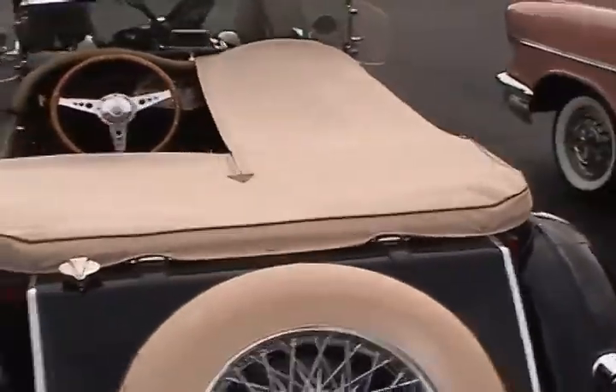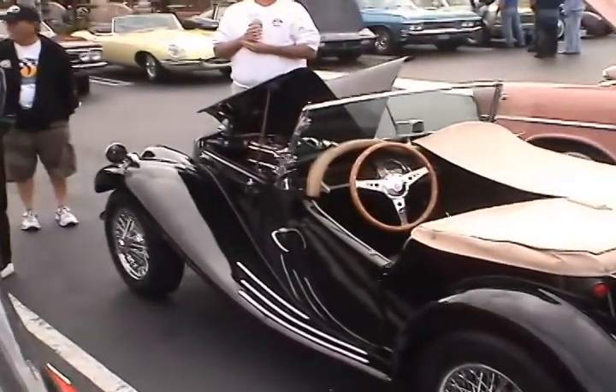Here we have a beautiful example of a TF — chrome wire wheels, everything. We've managed to find the owner. What can you tell us about your lovely car? Well, I'm the third owner. It's a completely original car with just a few modifications — I put in an aftermarket steering wheel and a little bright work under the bonnet because I'm sort of a hot rodder. I did a restoration 15 years ago, so that's how old the paint and upholstery are. The paint's remarkable for 15 years — it really has held up pretty well. It's a weekend car so it doesn't get driven too often. I've always loved TFs — I was 10 years old when they were brand new and a neighbor came down the street in one, and my first reaction was, 'Hey, that car's my size.' I've been in love with them ever since, and it just took until 15 years ago to finally get a hold of one.